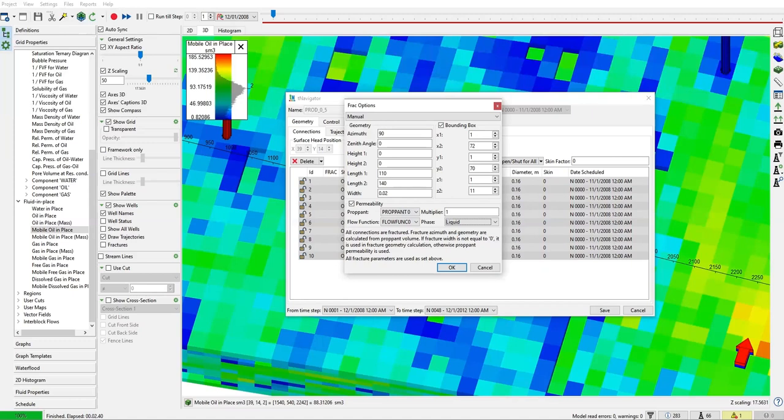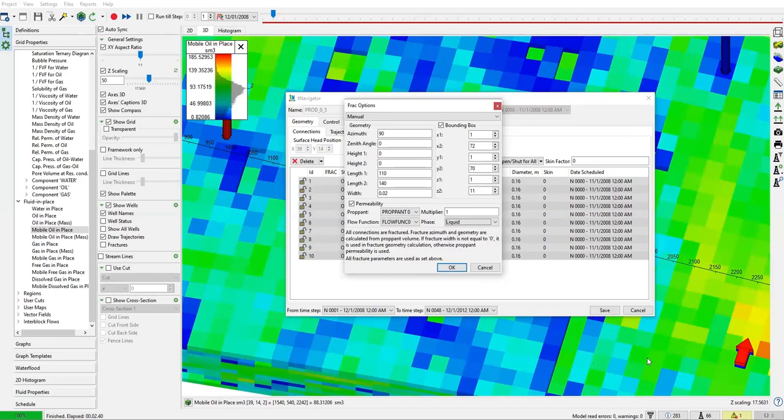Again, this bounding box means that your fracture will be contained in this box. And azimuth in tNavigator is the angle between the positive direction of the x-axis and the fracture right half length. That's why I use the north arrow there.